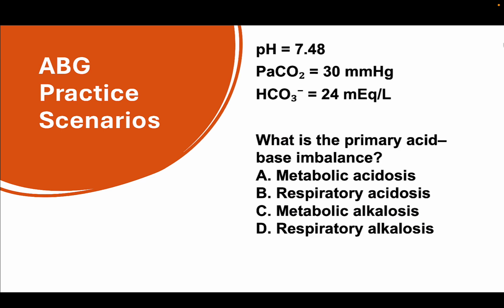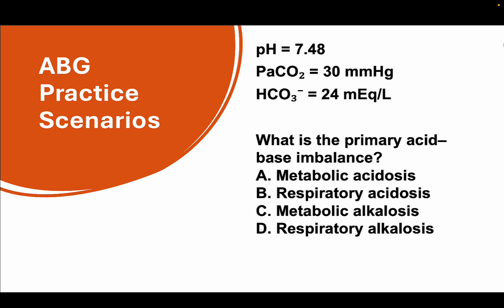Okay, take a look at this one. We have another grouping of stats. What is the cause of the issue here? Take a look, see what you think, and then we will discuss. Okay, breaking this down again, what is the problem with the pH and which of these two will explain that? So here the pH looks to be too high, right? 7.4 is that midpoint, plus or minus 0.05, so 7.48 is too high, so that would be alkalosis.